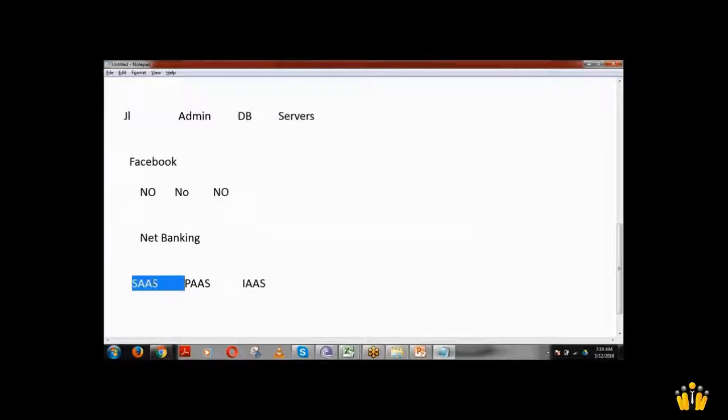If that software does not fit your organization, Salesforce allows you to create your own custom application. Salesforce will provide the platform, so on that platform you can design your own application. And finally, infrastructure. Here Salesforce provides the software, so Salesforce will take care of the infrastructure also. Got it?